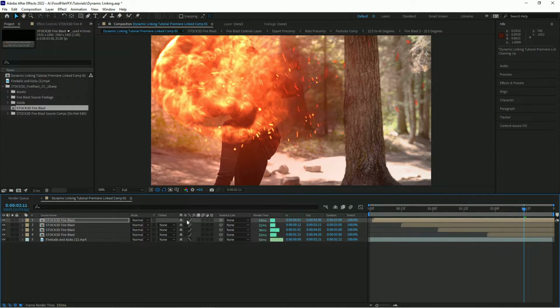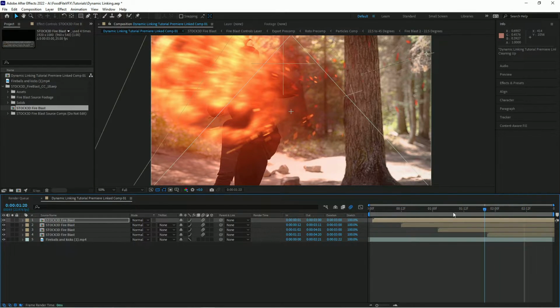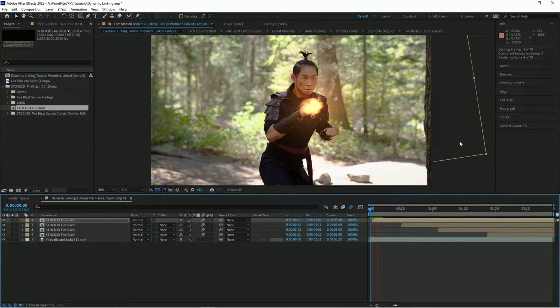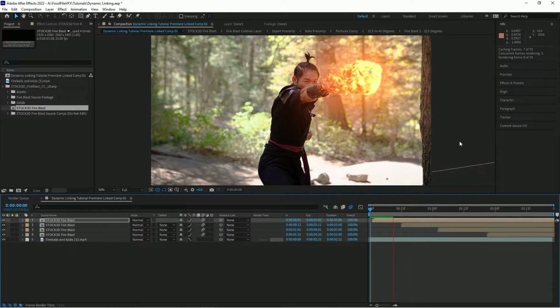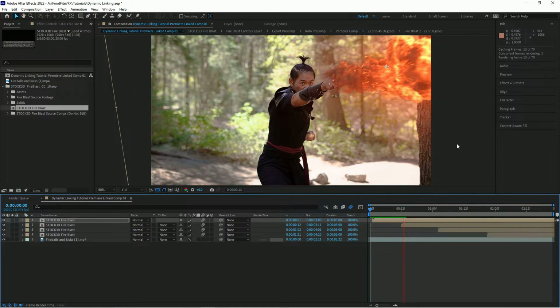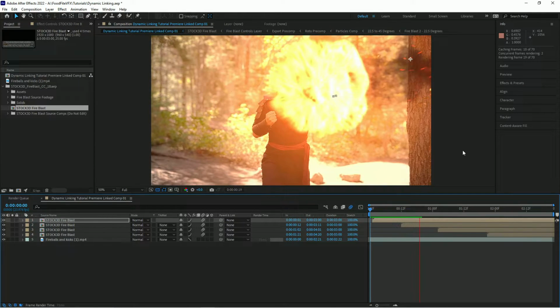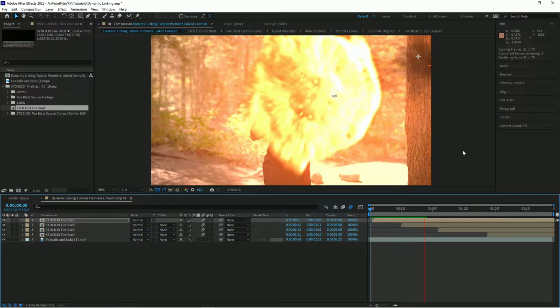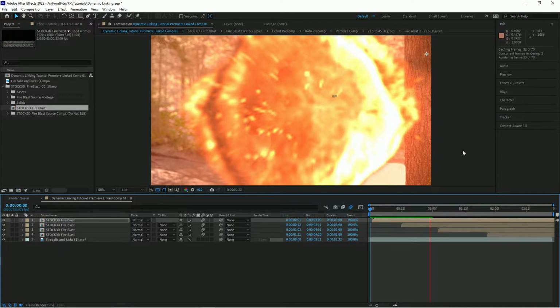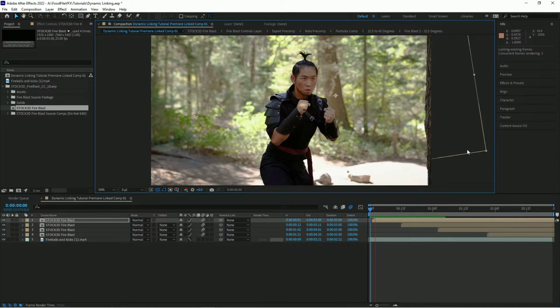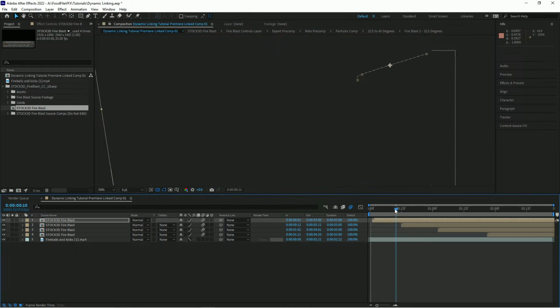I'm just going to go ahead and toggle on some of the quality controls, and then I'm also going to turn on the motion blur for each of these layers as well, so that they've got a little bit of motion blur as they move through our scenes, just to kind of help sell the effect a little bit better. And I think we're just about finished here. We've got a really nice comp that we've put these Fireblast assets into. And again, it's just a half res preview here, but I'm really liking the way that this is looking.